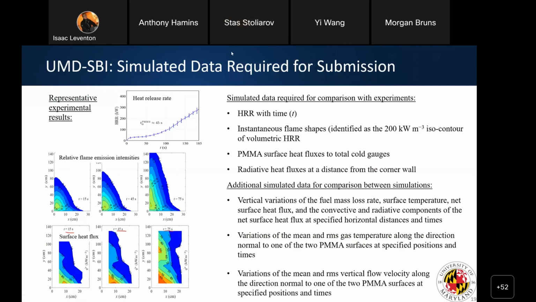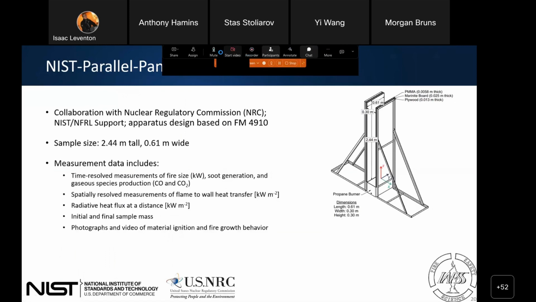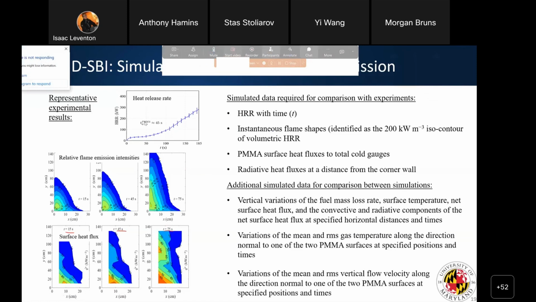Alrighty. Thank you for that overview. I think there was a question from the chat about whether the flux data was instantaneous or time averaged over the 5 seconds that was shown. Sure, Stas, would you answer that one? Yeah, so the data was averaged in, I think, 2-second intervals, if I remember correctly.